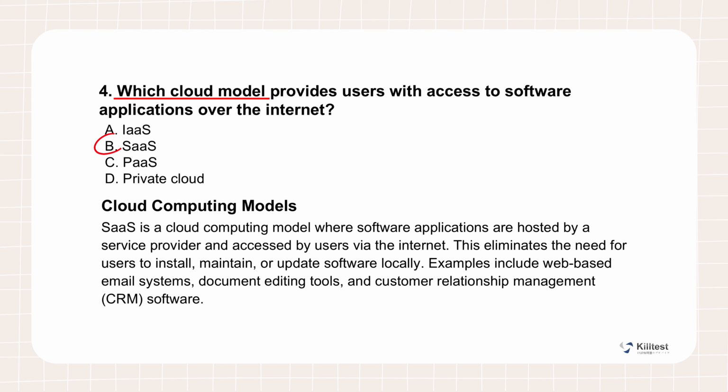Absolutely. It's everywhere. The key thing with SaaS is you're just using the software. It runs over the internet, usually in a browser. So I don't install it, I don't update it, I don't manage the servers it runs on. Nope. The provider handles all of that. You just log in and use it. Like Gmail or Google Docs. Perfect examples. Or Dropbox for file storage, Microsoft 365 Online. Those are all SaaS. Super convenient.